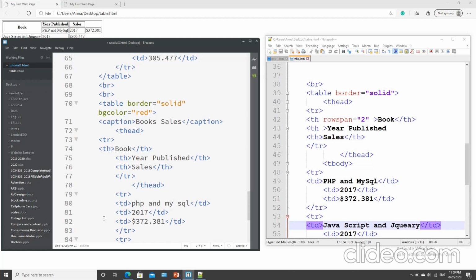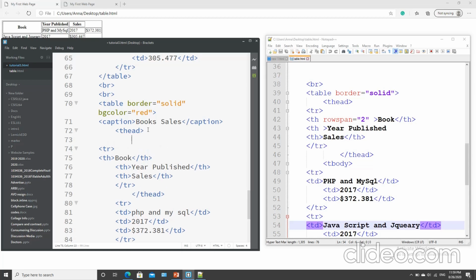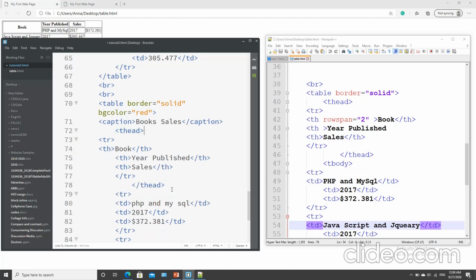And after that, body. After THEAD, you have to put TBODY. We want to group the body. TBODY.